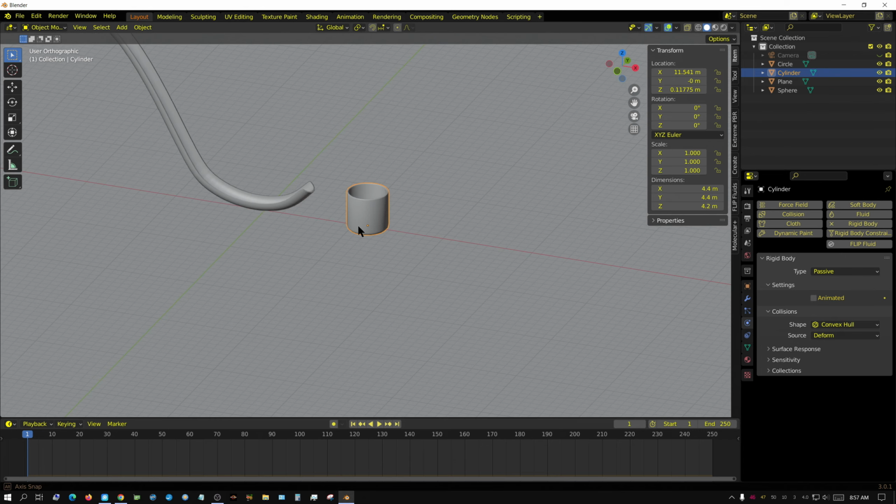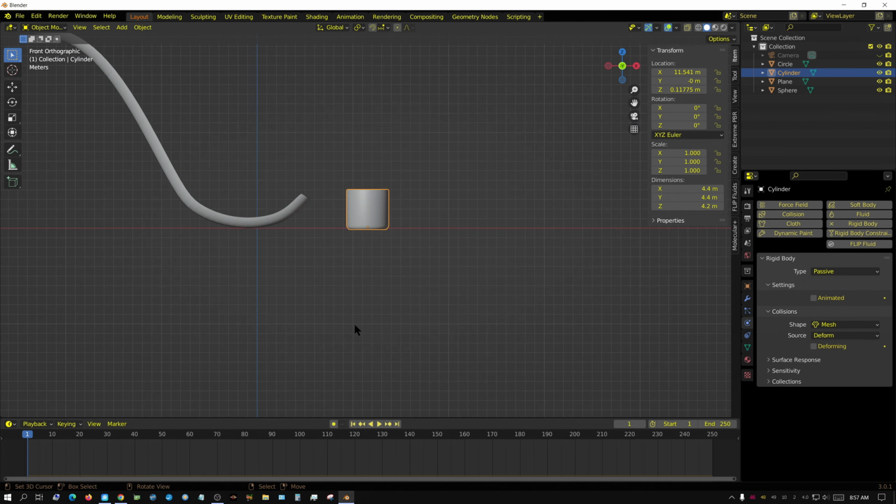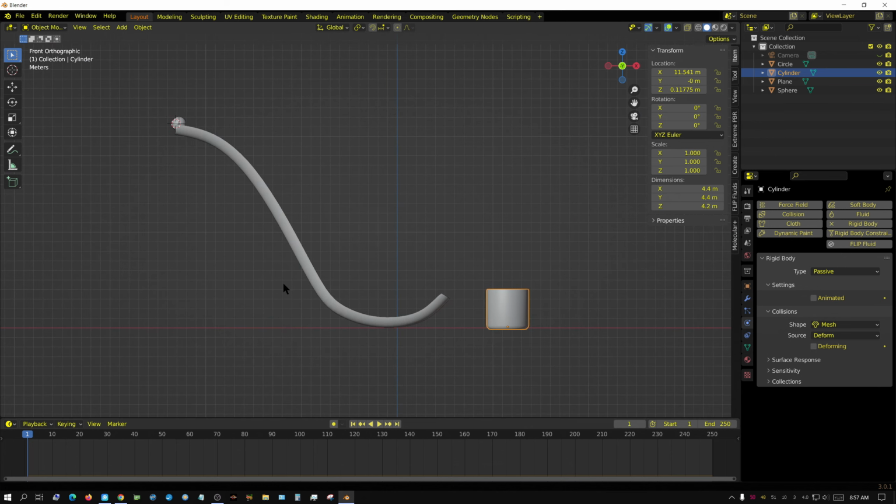And being that this does have a convex structure to it, we do need to put this on mesh. That way the ball can actually fall into it. Alright. Now, at this point, we're pretty much there. We need to see where this ball is going to go up and land into. That way we know where to put the cup. So press play.